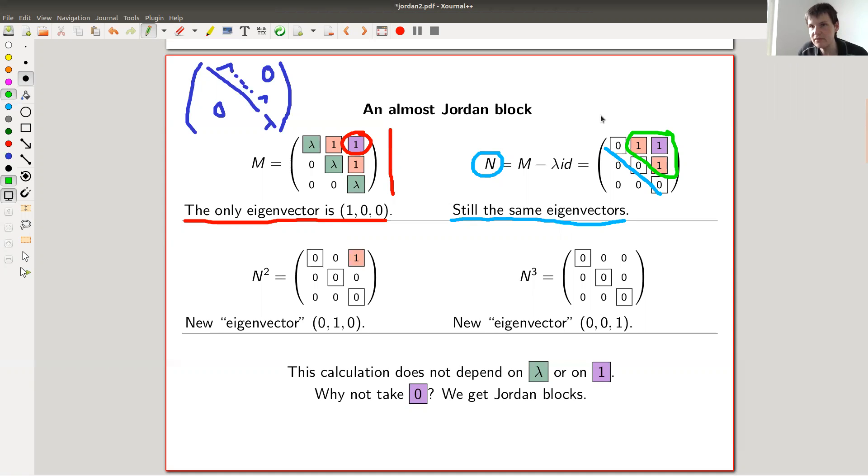So what can you do with such a matrix? Such a matrix is called nilpotent because if you take certain powers, you will hit the zero matrix. Take power, take power, take power, you will hit the zero matrix. Could happen. And those matrices are called nilpotent. These strictly upper triangular matrices with zeros on the diagonal, they are nilpotent.